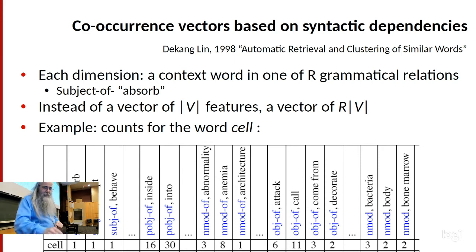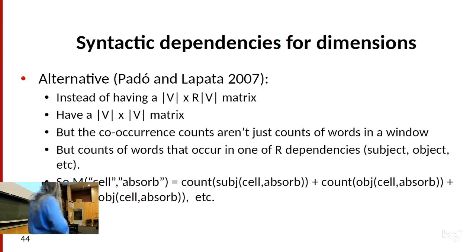Okay? And this is a good thing to do often, assuming you have enough data and assuming you have a reasonable parse to be able to do it. So we're not just going to use the local words, we're going to use grammatical relations to be able to do that. So that parse has to come from a human? Well, the parse has to come from somewhere.